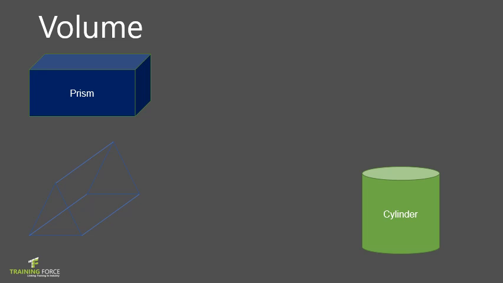If we were calculating volume, this means we want to find out not how many square meters or how much space that item takes up. Now we want to know how much can actually fit inside. So when we're calculating volume, we're looking at how much can actually fit inside.